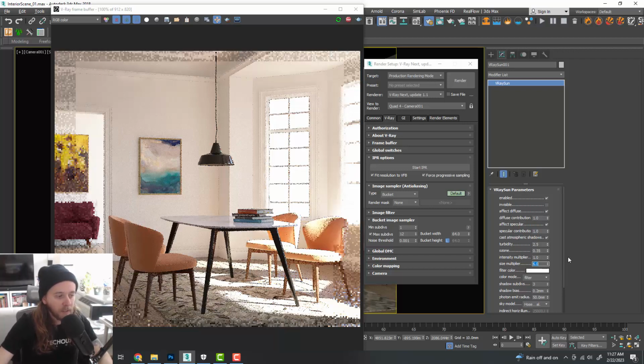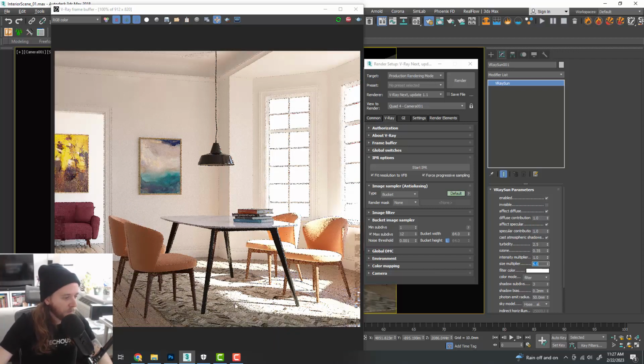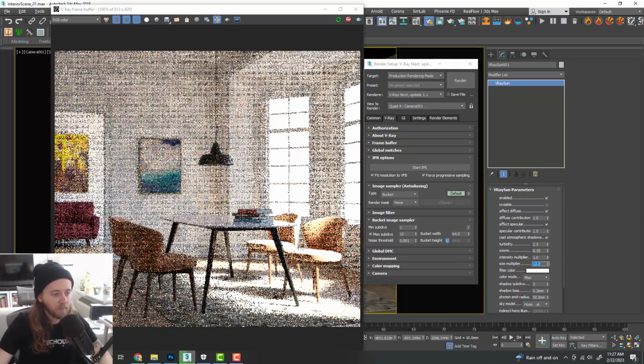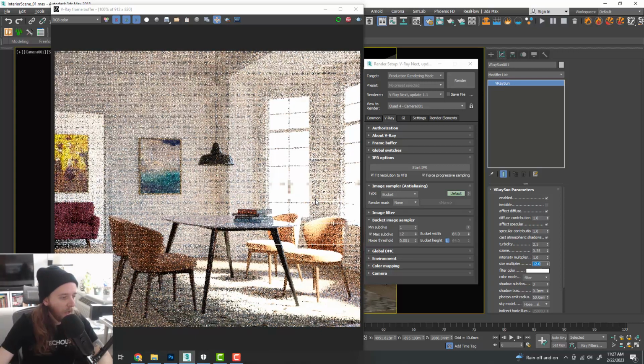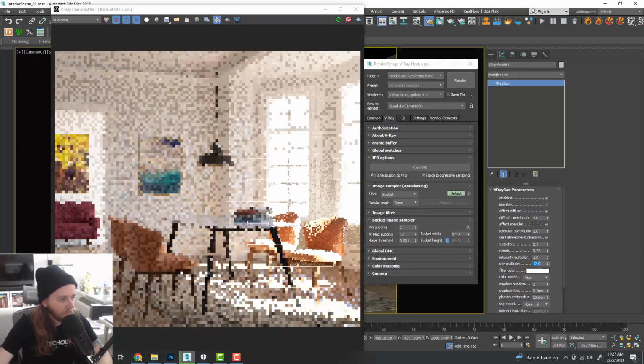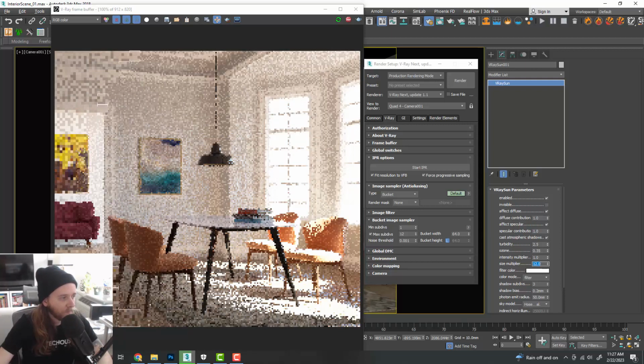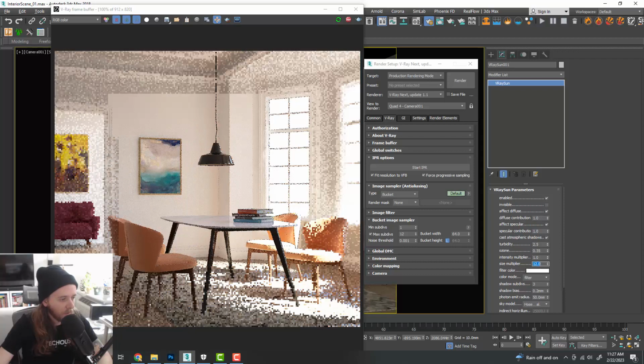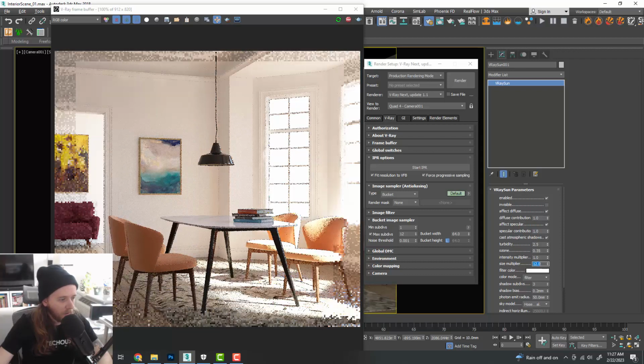So you can keep increasing that until you see how it breaks up a little bit more. It's softer, more natural looking, sort of like a springtime light that would come through your windows and not be completely hard like a summer light. You can keep going. You can maybe increase that to 12, kind of just blow it out. And so that's looking a little bit more natural. Kind of let this one cook out.